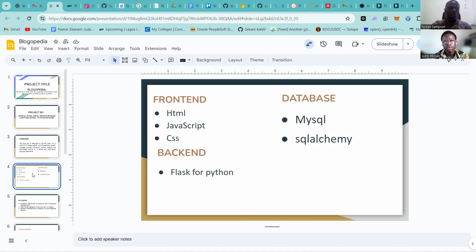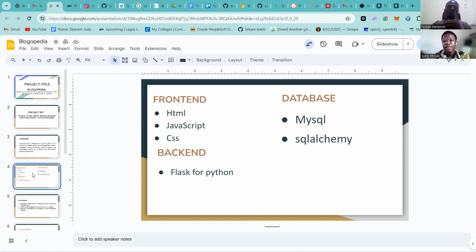The app has some hierarchy, or what we call strategies, that we use in working on it. We have the front end, the back end, and the database. Those are the three parts we are working on.